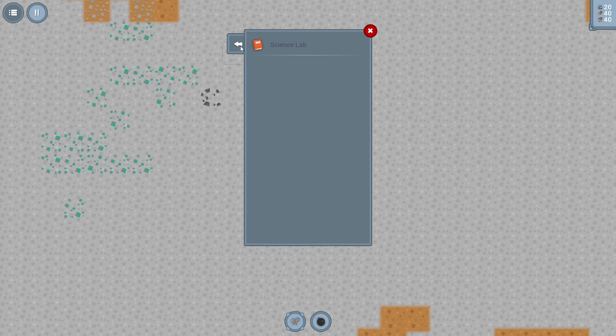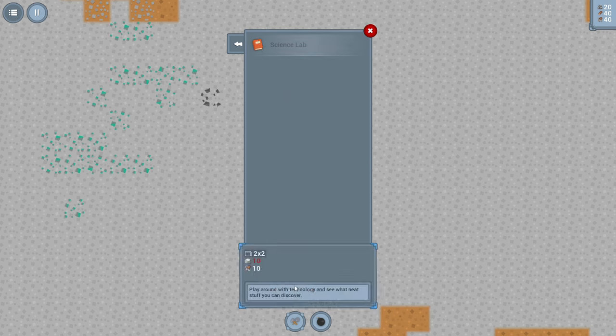But my idea for how to go about it is look for something you want to build and then follow that production chain back till you can actually build it. So in this case, Science Lab seems to make sense. I think that's going to open up more building options for us. So it seems to make sense to me to get that started early.